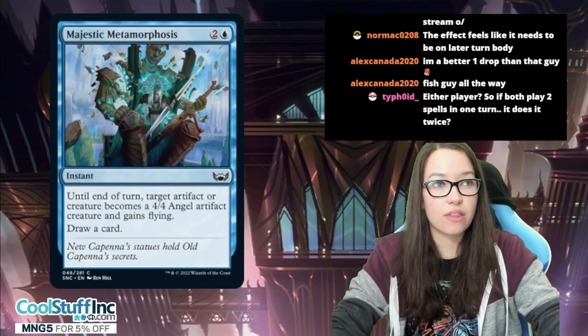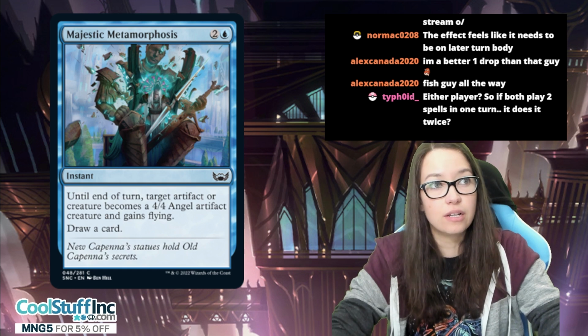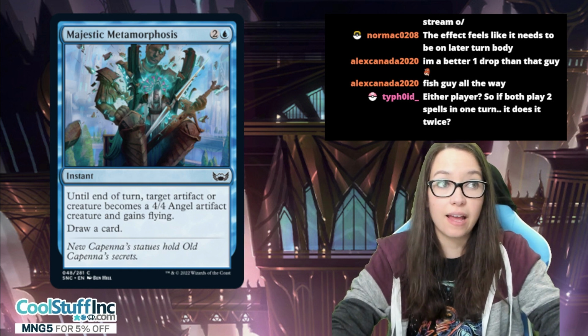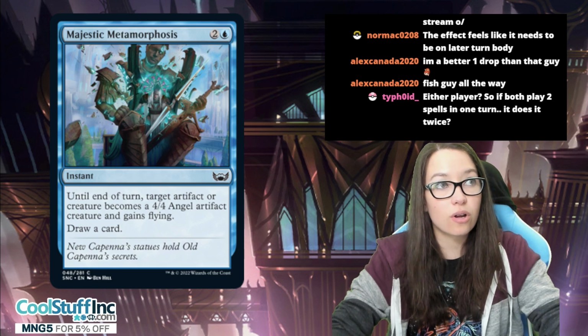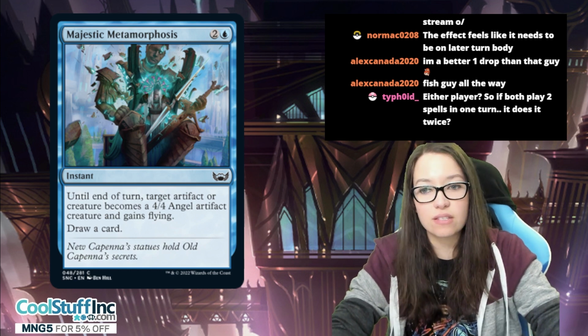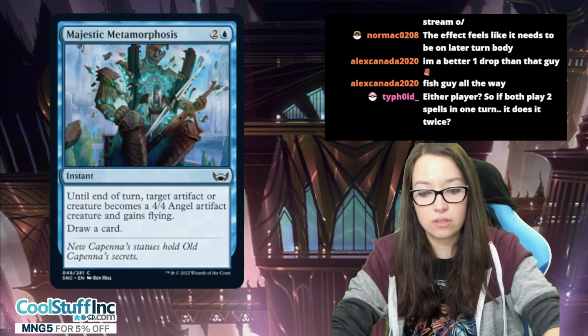Majestic Metamorphosis, a 3 mana instant. Until end of turn, target artifact becomes a 4/4 angel artifact creature and gains flying. You can draw a card. Target artifact or creature becomes, okay. The fact that it replaces itself, I like that well enough.